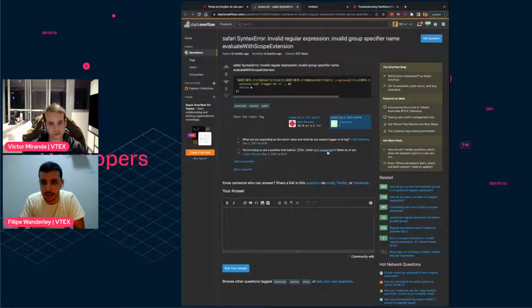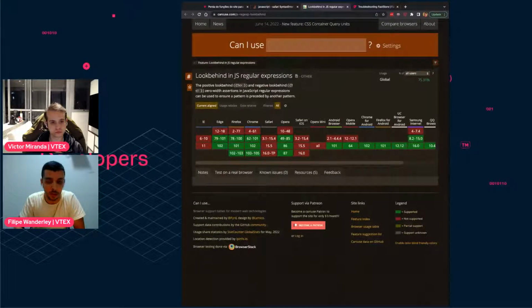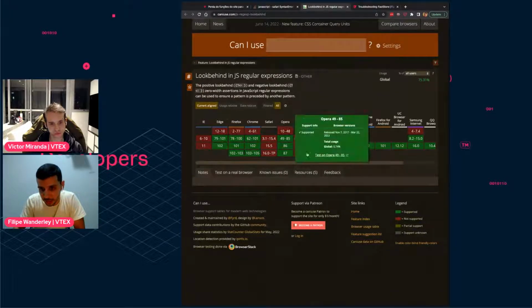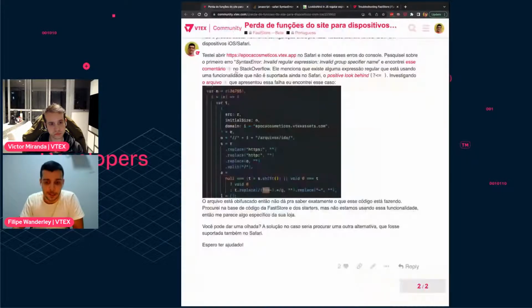There's a link to Can I Use, a site where you can look up browser compatibility for features. Here we can see that on Safari on iOS, it's not supported. So that's how I found out that this could be the problem.